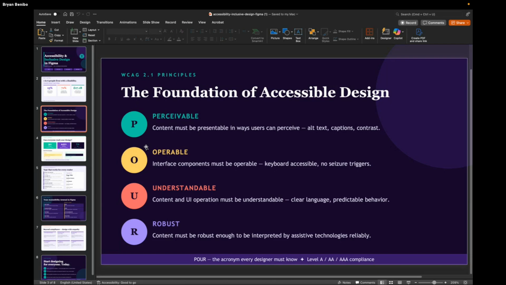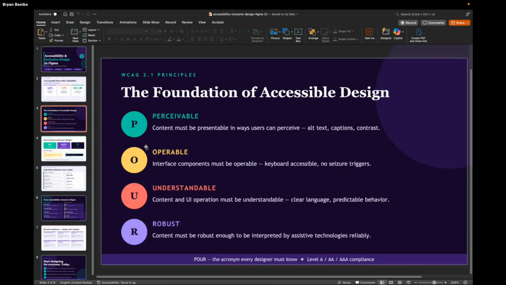Then the next thing is what's understandable. Content and UI operations must be understandable. Clear language, simple English. Yesterday I was working on a project with a team of guys, and we got the AI to give us a copy for our brand strategy. The team was giving us high English. We just got tired. I dumped it and did it from scratch, because it was important that the content, UI operations, processes, and text are understandable, with clear language.